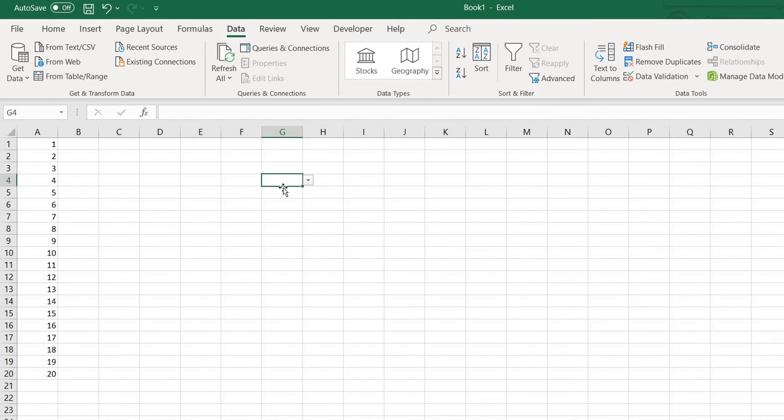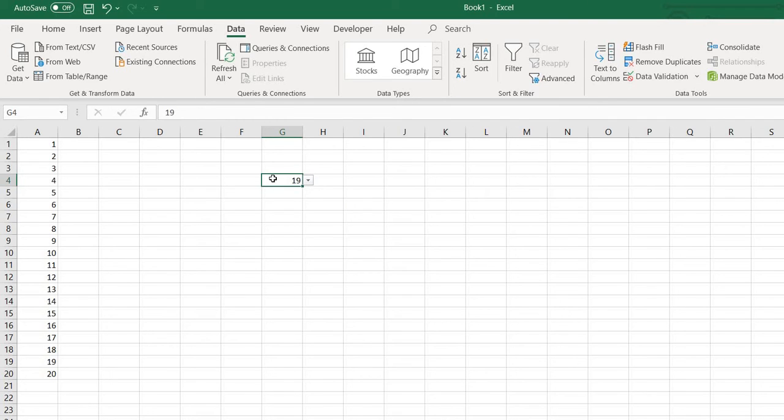Then you can see that a drop-down menu has popped up on your screen. If you're doing any kind of calculation or any kind of project, you can take a value like 16 or 19, whatever value you want. The meaning of this tutorial is the data validation.